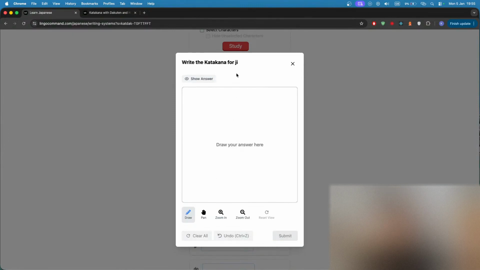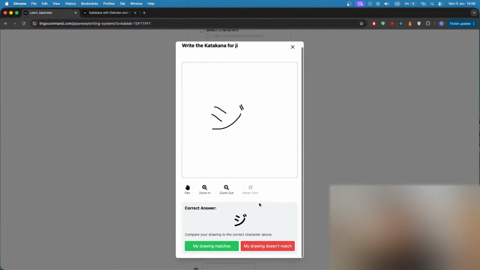And so if I remember correctly, basically, in order to get G, you write down the katakana for shi, which looks like this. And then when you add the two marks here, that should give G. There we go. I'd say that's a pretty accurate match, so we'll accept that.